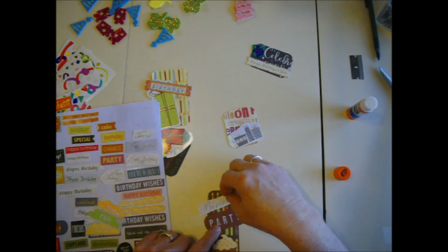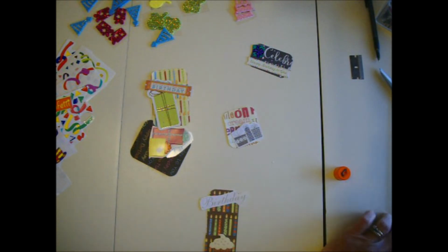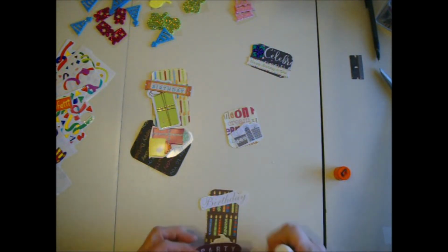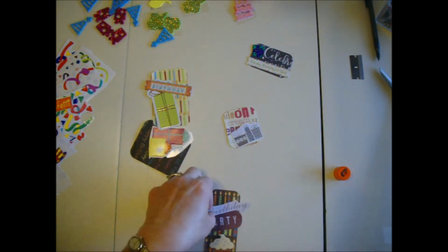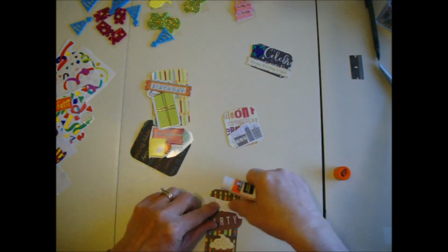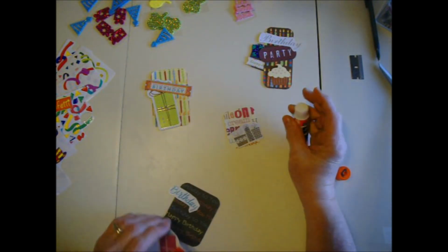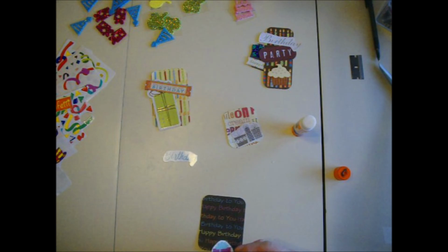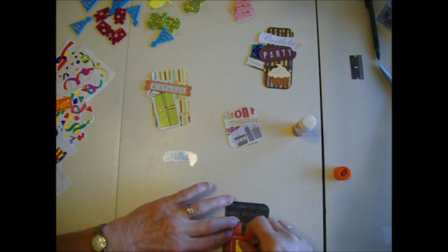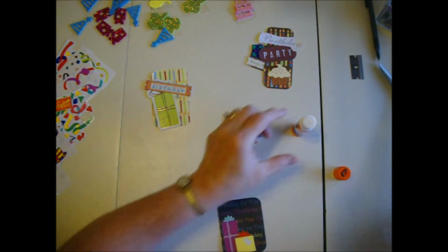I think that's a little, well, no, that's fine. I think I'll angle it like that. And that like that there. Okay, then I've got this one. These colors go pretty good with it. Okay, so I'll put that right there. That's not a sticker, so I gotta get some glue on it.